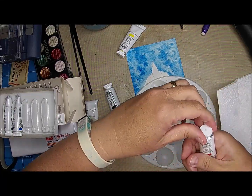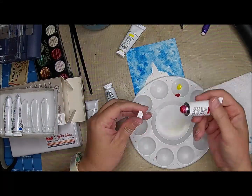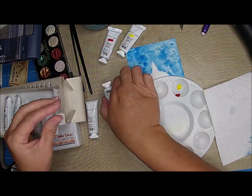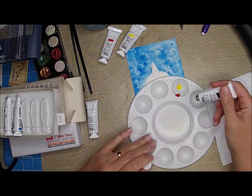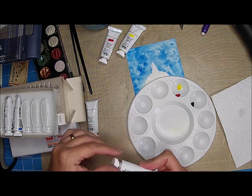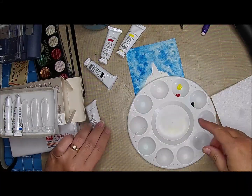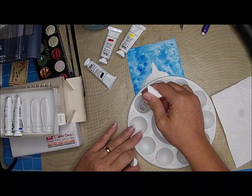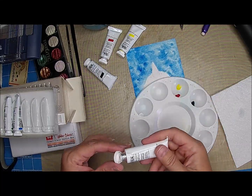Okay. These are Winsor Newton gouache paints. And what I'm doing is the red and the yellow is for his little nose, if I can get a pretty orange. Black for the eyes, his little mouth, and his arms. And then I'm going to use white for him. So I'm just going to try it and hope that I get some semblance of snowman.